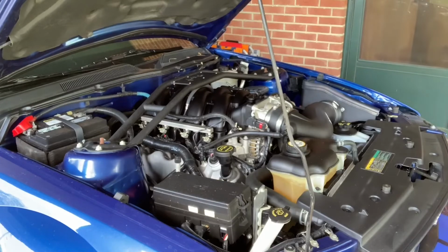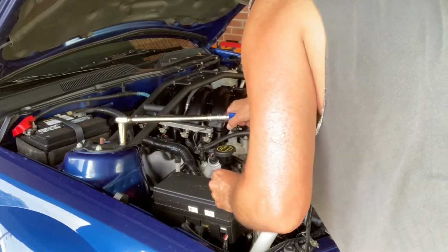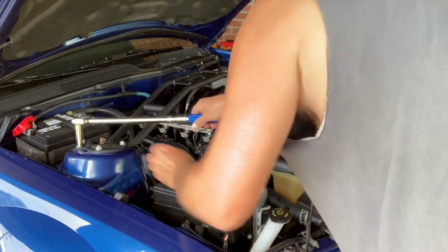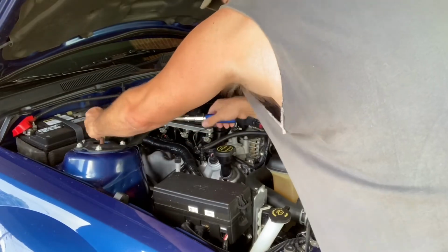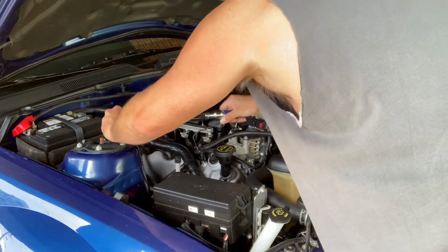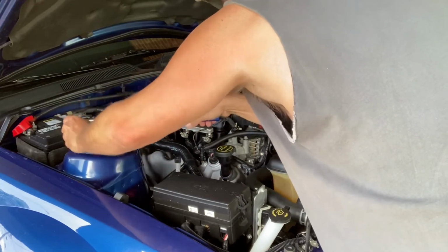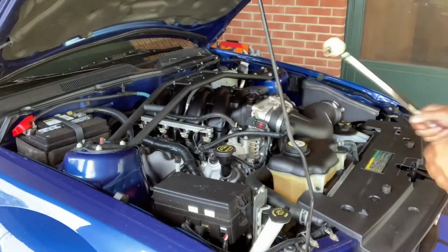Those were pretty good. Two of them moved just a hair. Let's check these. That one moved pretty good. That one was tight. That was tight. I want to say the inside ones are moving a little bit. So we're going to check it again. We're tight now. Tight, tight, tight. So that should be good now.